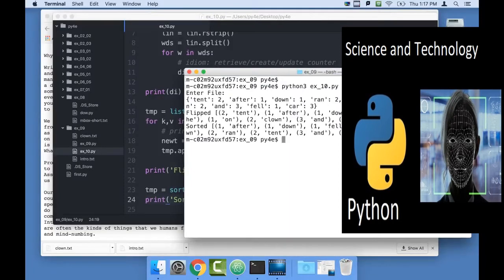Okay, so here's the first print. When we flipped it, we've got 210, but it's not sorted at all. But after we sorted it, it's sorted by tuple, and the lowest is 1 after. You'll notice that 1 is the same as 1, so it checked the second item in the tuple, so down comes before after. Fell becomes after down.